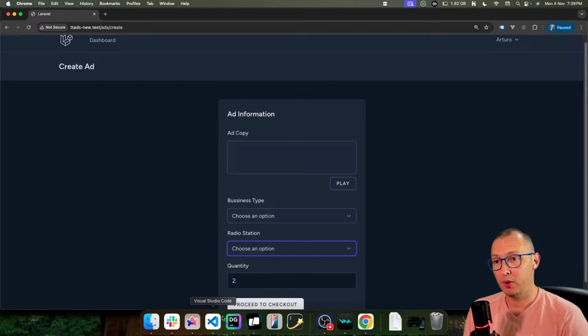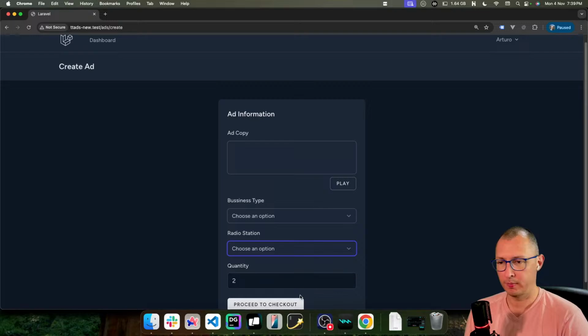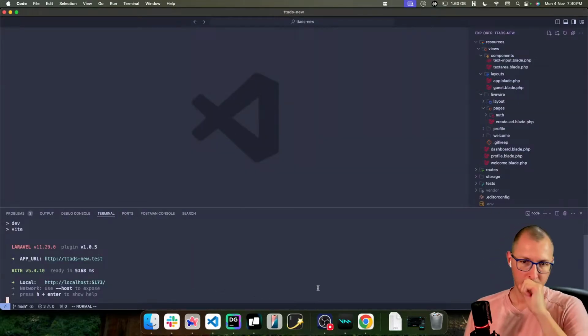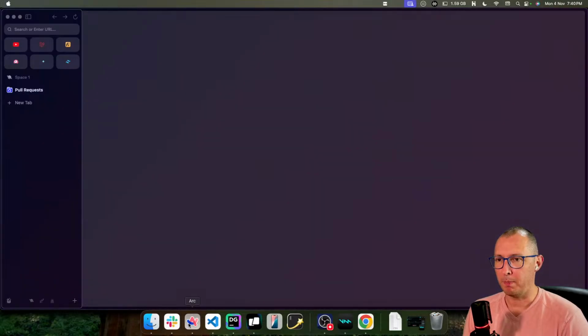Before I remove the library, I'm going to transform these two dropdowns into normal dropdowns. Then I get one that I actually create as a component myself. Let me just make sure that everything looks fine here. Yeah.